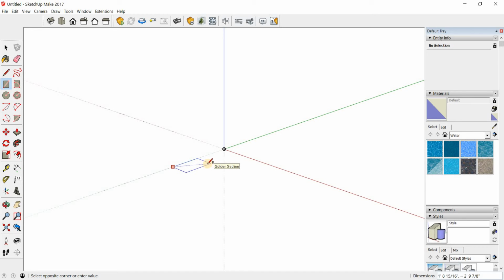And as I'm drawing, please look at the lower right hand corner of your window where it says dimensions. You'll begin to see that the numbers are changing, right? When I change my mouse position, the numbers are changing. It's showing me feet and inches. So that's exactly what I want to do.